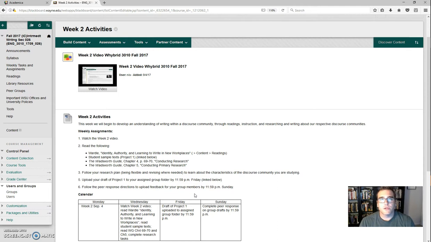For the longer projects, really for every project after project one, I'm going to give you a really detailed checklist or how-to in terms of conducting peer review. You'll use that to get feedback on your papers and to provide each other feedback that you would otherwise get in class. And so what I want to do today is look at those groups, explain how that process will take place, when it'll take place, and what my expectations are. But first, there's a couple housekeeping things I want to address.